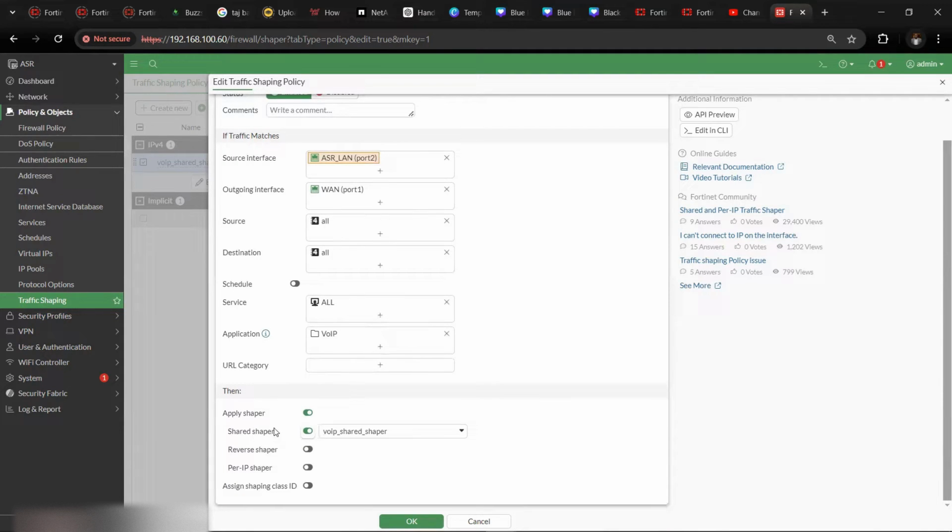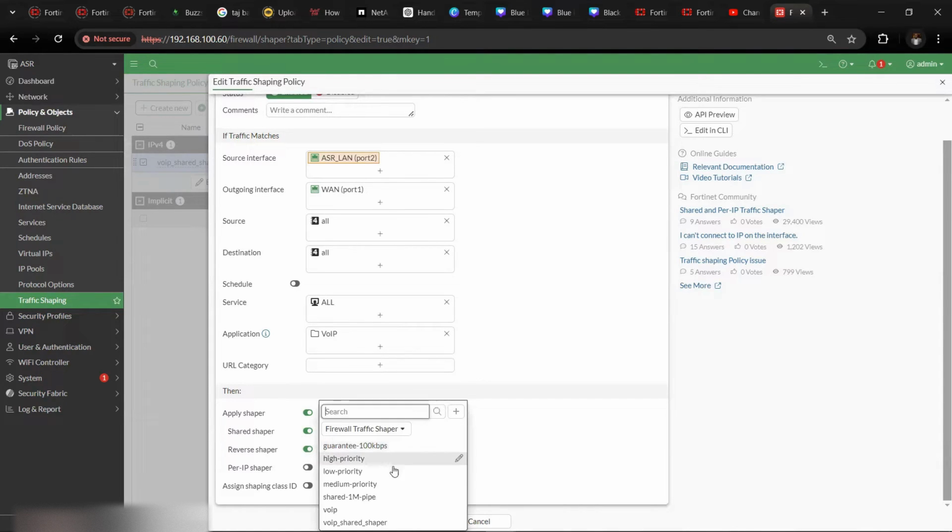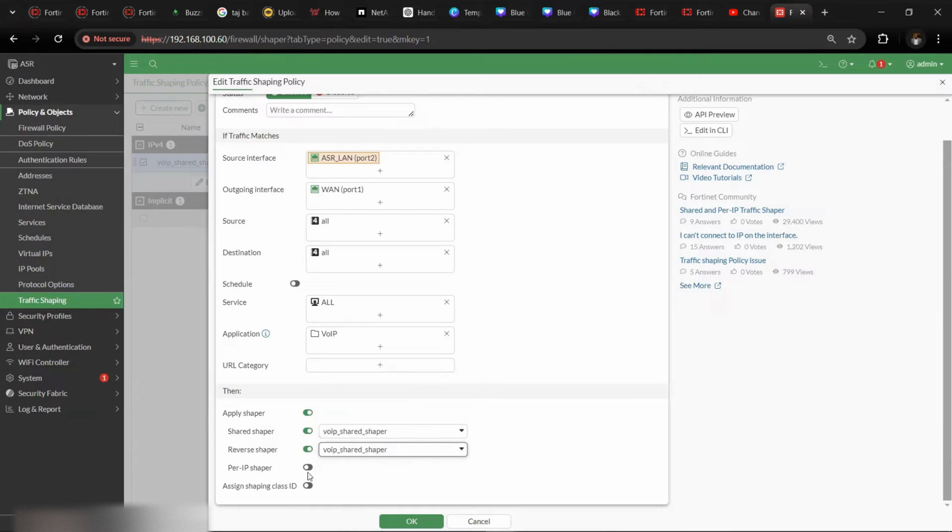Don't forget, when you select this, it only affects the upload speed. For download speed, you have to select this and also select the shared shaper for the download speed. When you're using a shared shaper, you have to use the reverse shaper if you want it to affect the download speed.